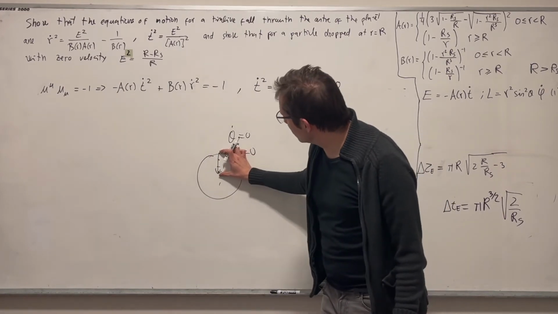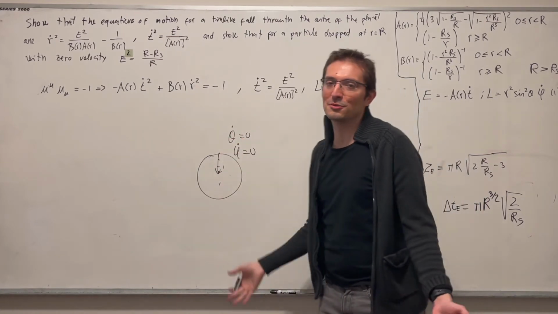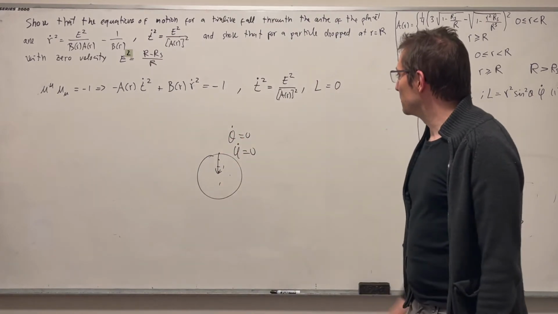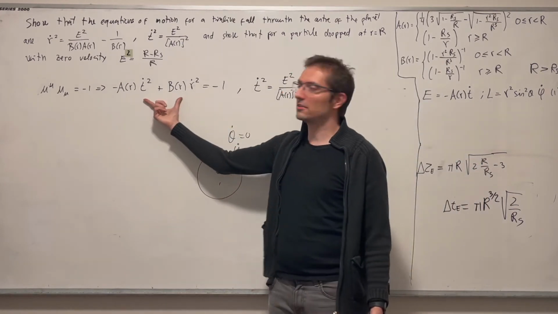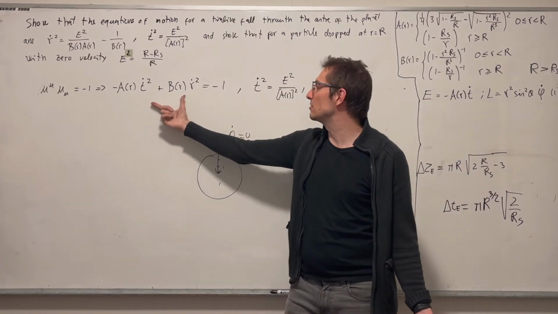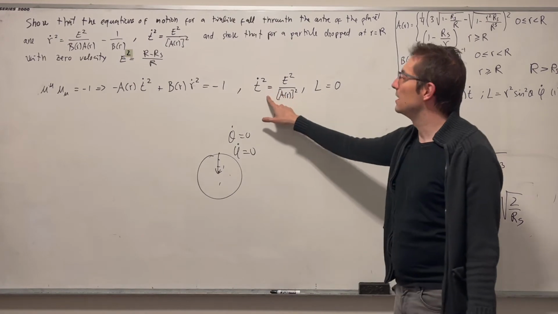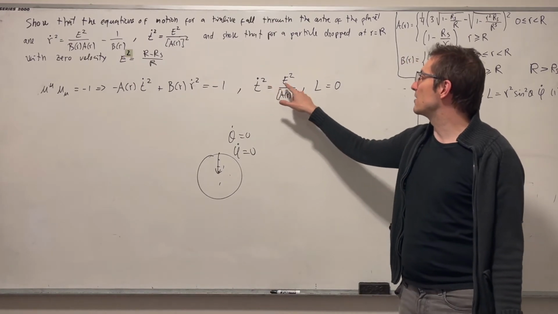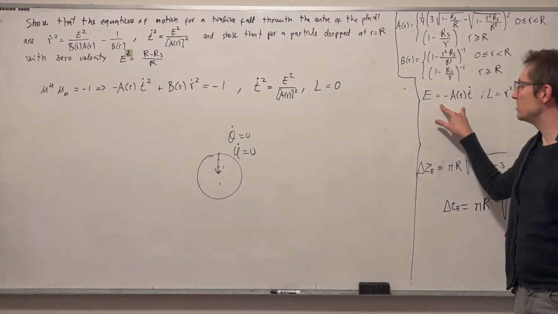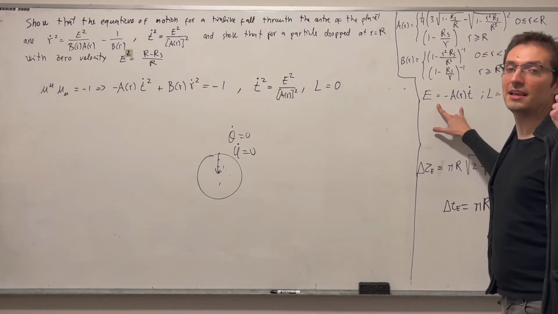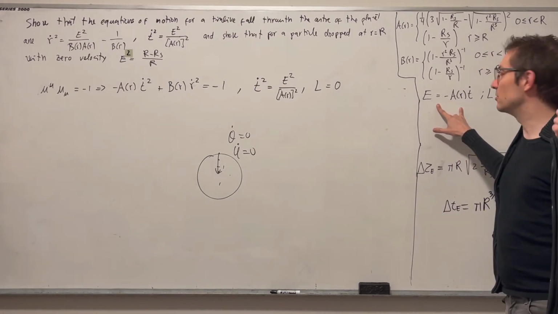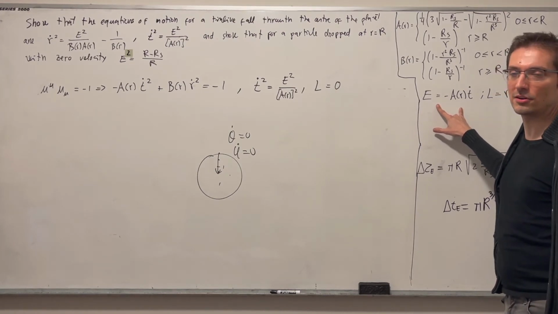I'm analyzing only the fall to the center, and then we'll multiply by 2 everything we do. Because theta dot is 0 and phi dot is 0, this is the only part that survives from the four-velocity normalization condition. And the t dot squared I can write in terms of E using this equation. Remember, this is universal. We found it without assuming anything. E is the Killing conserved quantity along geodesics associated with the cyclic coordinate t.